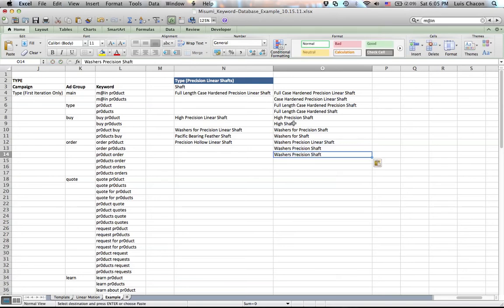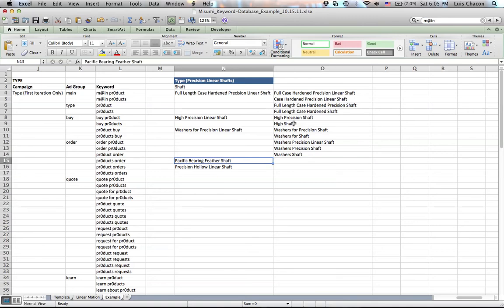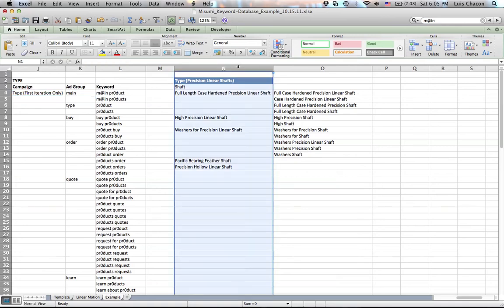And this is just an example, so if these words make no sense, I encourage you to look them up on Google Tools, keyword tools, and make sure that this actually makes sense. So I'm just gonna leave it over there, and we're gonna go back, and here it says that you put the type of your first iteration. So everything in this column is the first iteration.